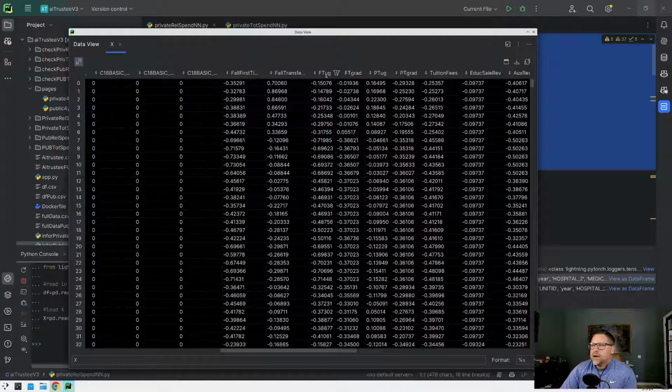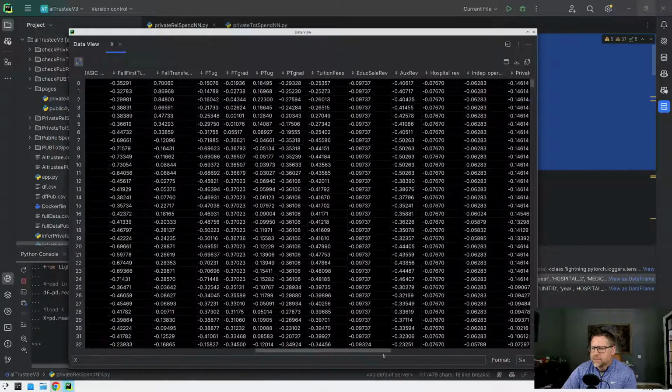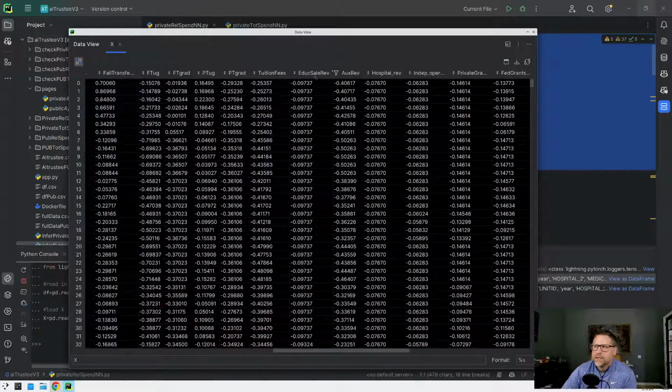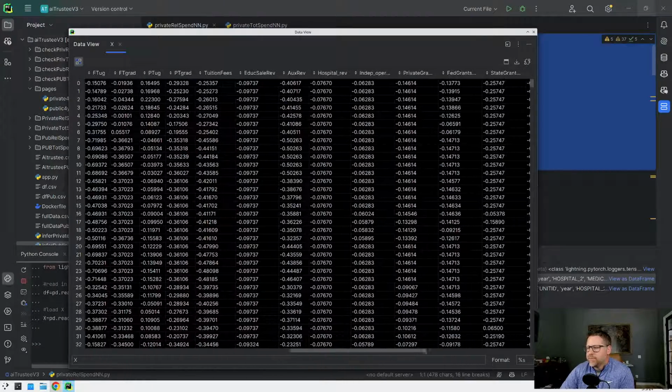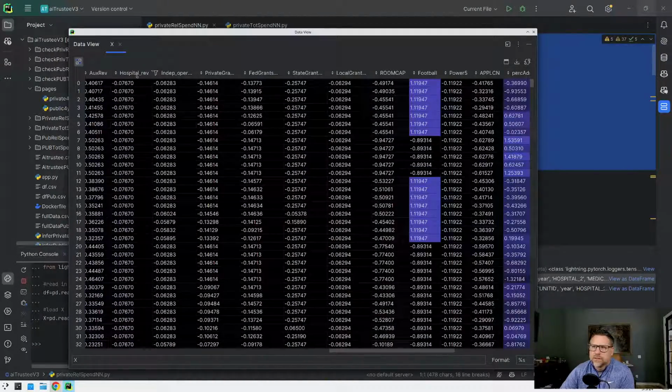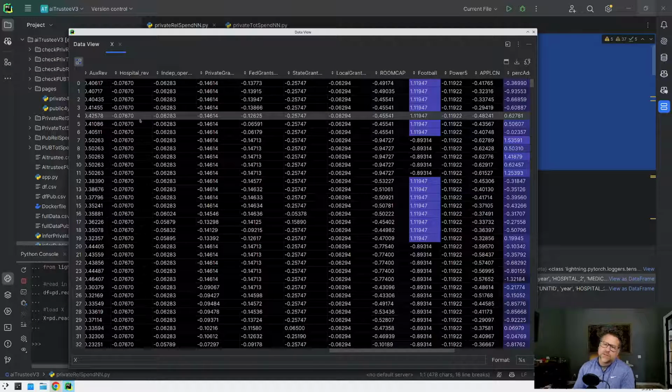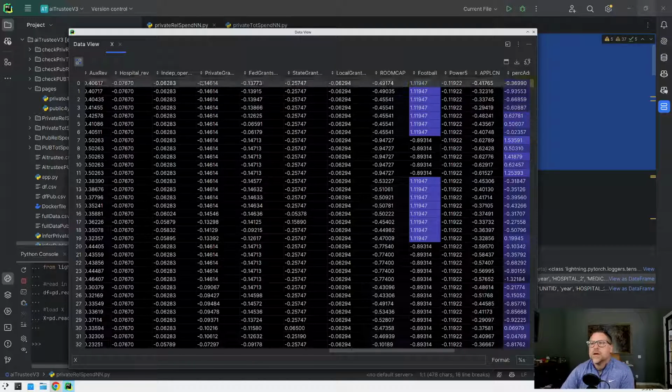They're all normalized, standardized, to have a mean of 0 and a standard deviation of 1. Full-time undergrads, full-time grads, so you get a sense of the student makeup, the kinds of revenues that the school has, their tuition and fees, their educational sales revenue, auxiliary revenue, if they have big-time athletics, or if they're a residential campus, it'll typically be higher. Their hospital revenue. Some schools have huge hospitals, so that influences how they allocate funds, of course.